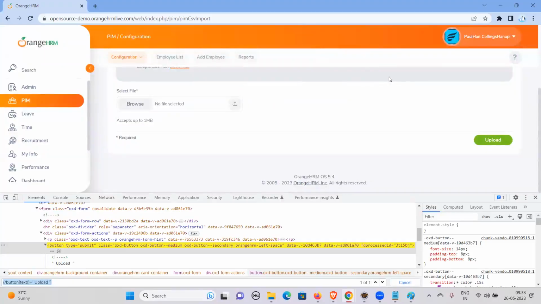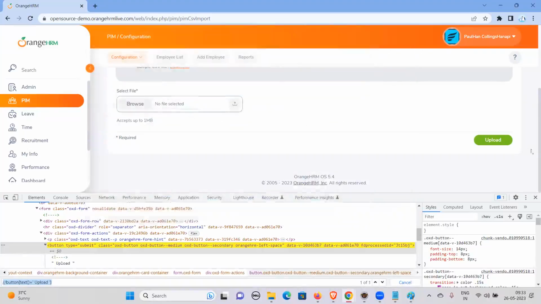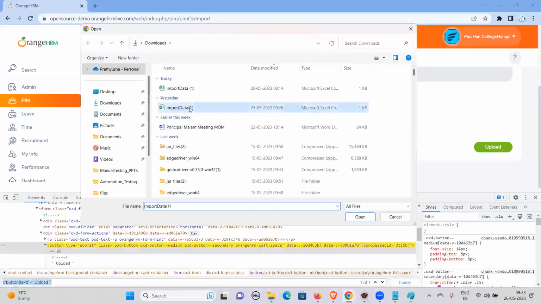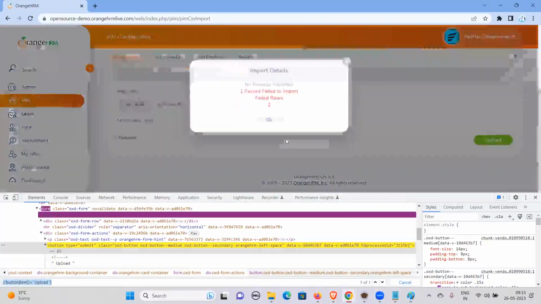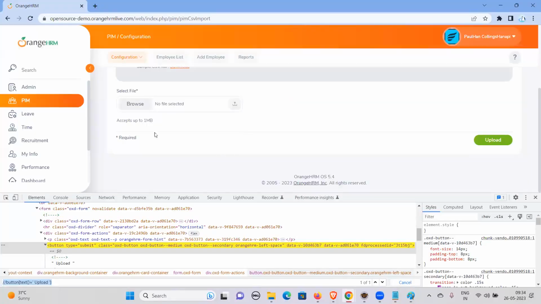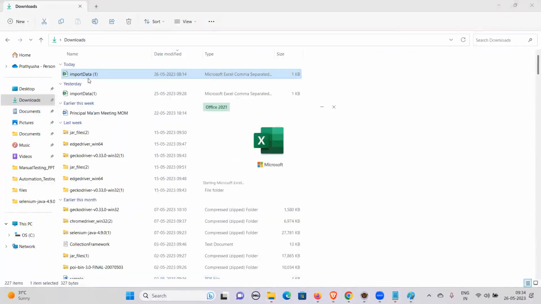So we'll try to give some other data so that we can try it. Okay, the application is not allowing me to enter the same data here. Click on this and try to go here and we'll update some data.